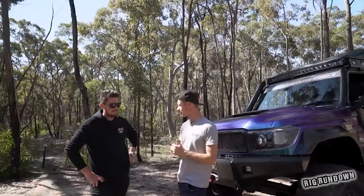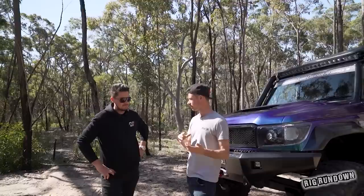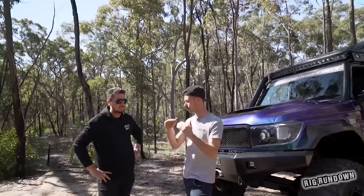Then we did the fuel economy. So I filled up at the start. We'll fill up when we finish and see what it does. So what's your estimate on that? 20-25. So hopefully we can sit around. That's pretty standard for a lot of other cars I've done. So hopefully you'll be sort of in the middle there.